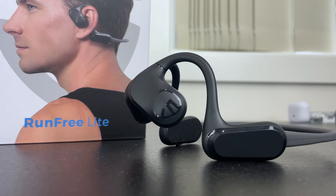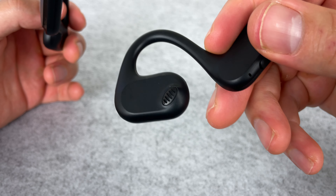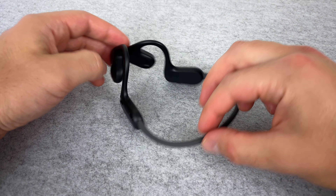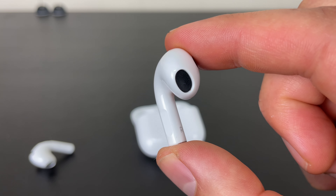Overall, the best sounding open-ear earbud I've tested. The main difference versus other earbuds comes down to bass response — getting a lot of bass with this style is hard because there's no ear tip. But with the 16.2mm driver, you do get quite a nice amount on the Run Free Light. It's mainly going to be mid-bass — don't expect any sub-bass — but that's fine because the mid-bass carries through. Bass lines, distorted guitars, and even vocals sound pretty full here. You're getting pretty close to the amount of bass you'd get on a semi in-ear earbud like the AirPods 3 or SoundPeats Air3.